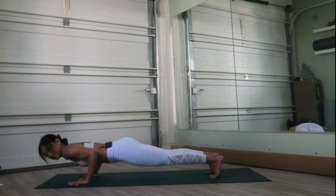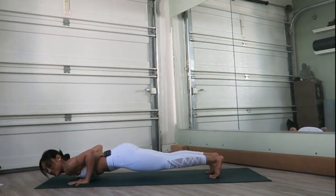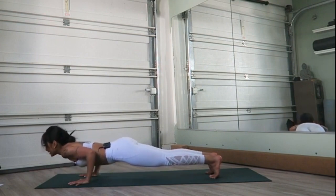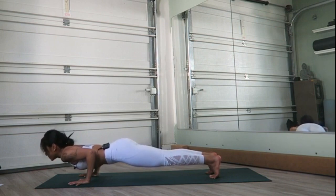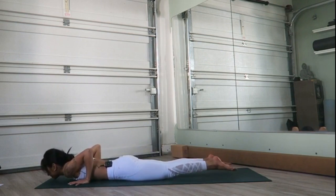Hold the chaturanga for a second. Chaturanga check. Make sure that you're not going all the way down. We want to preserve this right angle in the elbows. And if your shoulders are creeping towards your ears, try to push them down the back as much as possible while keeping the hips in line. I know, I'm getting tired too, but we can do it. Make sure the butt is tucked. Exhale, release all the way down.